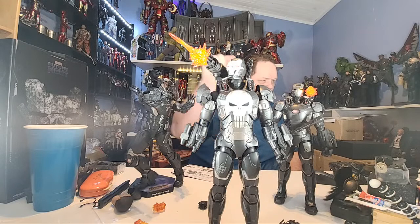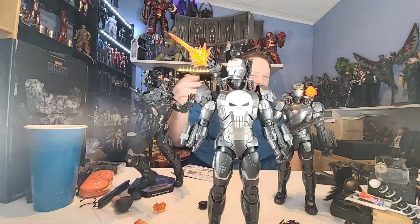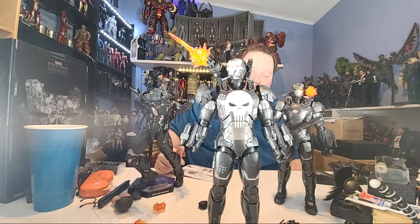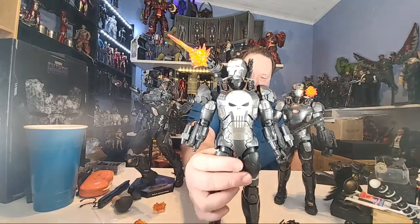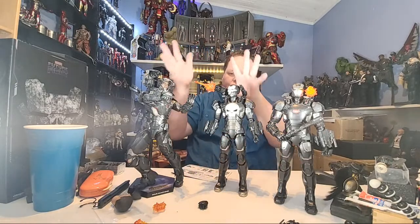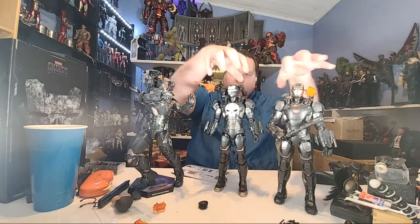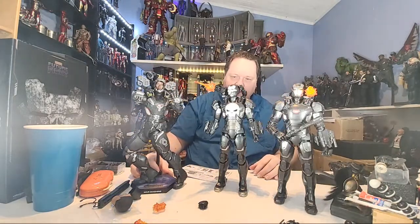Which one do I prefer if you can only choose one? The War Machine Mark IV or the Punisher War Machine? I'm gonna have to say the Mark IV. The Mark IV is just total badass. If you're only gonna get one, you know what I mean? It's two totally different pieces. This is the Mark III, and that's the Mark IV. The Mark IV is just badass.